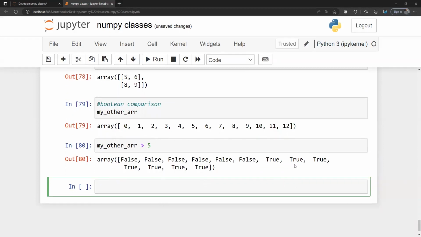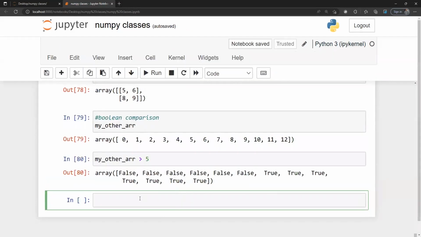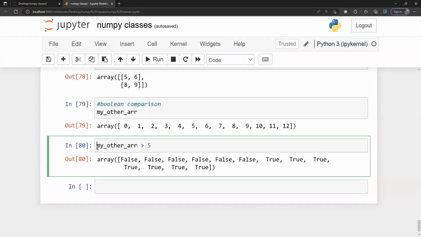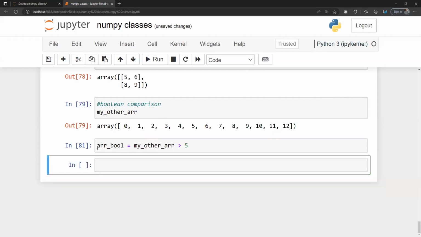The true part is just showing you that there are values greater than 5, but you want to see those values. The best way is to assign this to a variable. So say array_boo is equal to that comparison. Now you have kept that new array in array_boo.